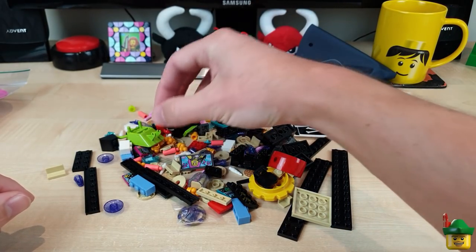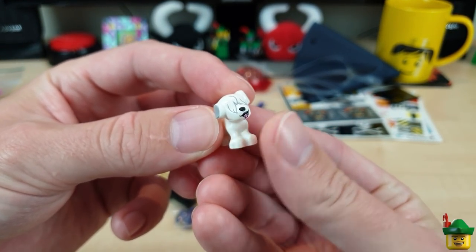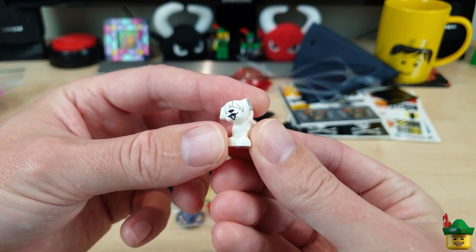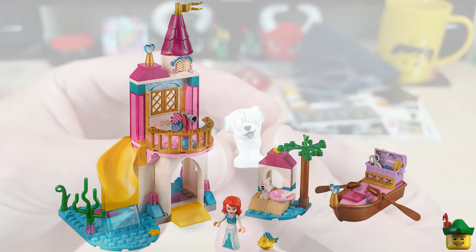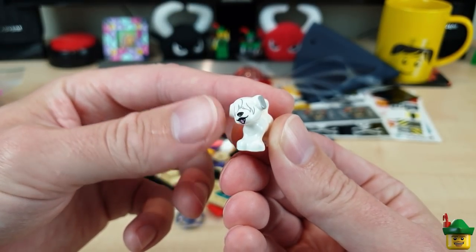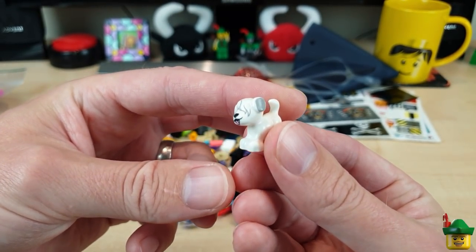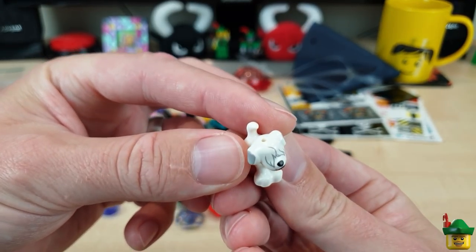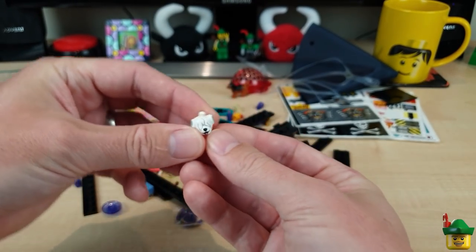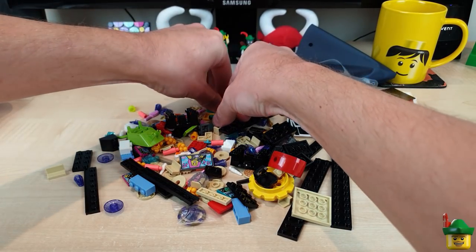And yeah, looking for another dog. There is the other one I got while I was here. I don't usually get the friend-style dogs, though this one is from an Ariel Seaside Castle set, 41160. Two others as well, but he's quite cute and he's not too Friends-style with doughy eyes and everything, so yeah, he's really nice. He's called Max, apparently, the old English sheepdog. Yeah, so I really like him as well, so he can go with the dog collection.